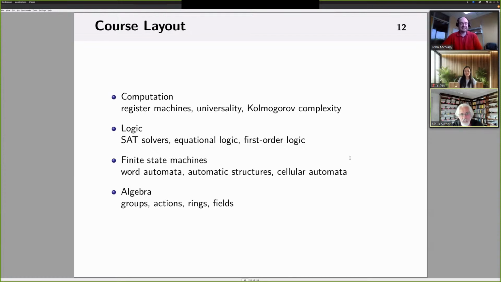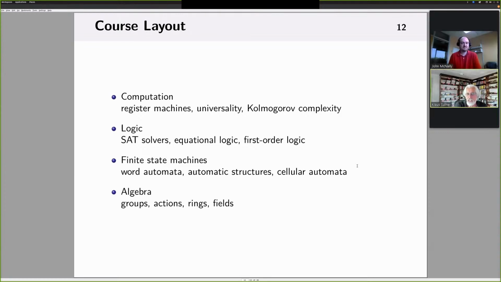In particular, what I like to do is guide the students towards the notion that Turing machines, which are the coin of the realm, we use them everywhere in complexity theory, for example, are not really a good model of computation if you try to come to intuitive grips with what computation means. So instead, I do register machines. In the course, I show them a universal register machine. I'll show you on the next slide. There's a couple of lines of code, and they actually describe a universal machine. There's a simulator that I've built, and you can run that universal machine. I'll show you in a couple of minutes.